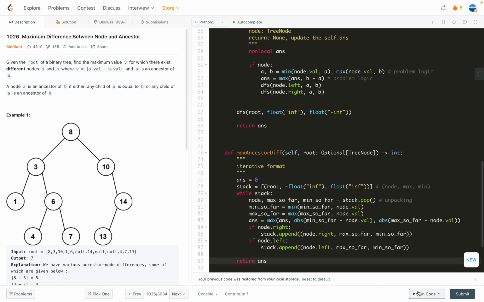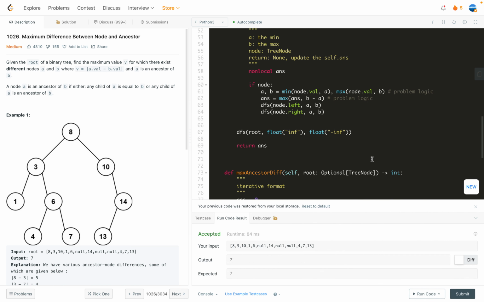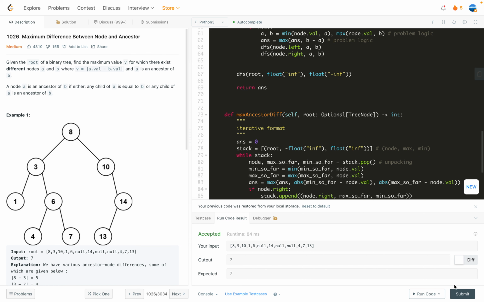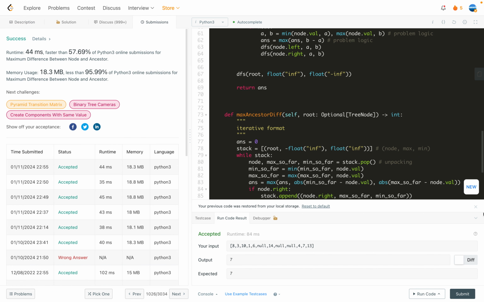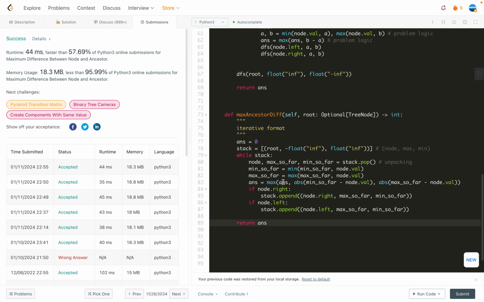Let's do a quick test. Yeah, it passes one example. Now let's look at the generic case. Yeah, it passes all the cases. Here I want to make a comment. First, if we ignore the last two components in the tuple when we initialize the stack, and also ignore these three lines, and then we do this, check the right subtree, check the left subtree, this is nothing but a pre-order traversal, right?